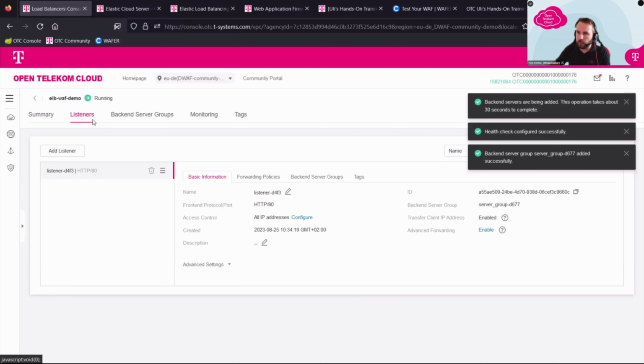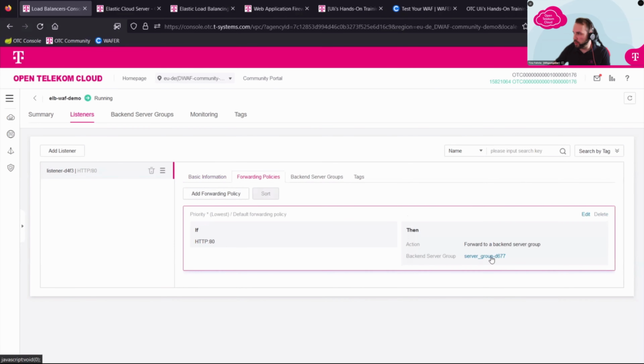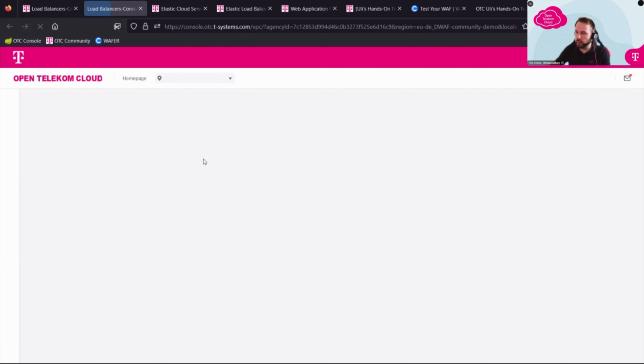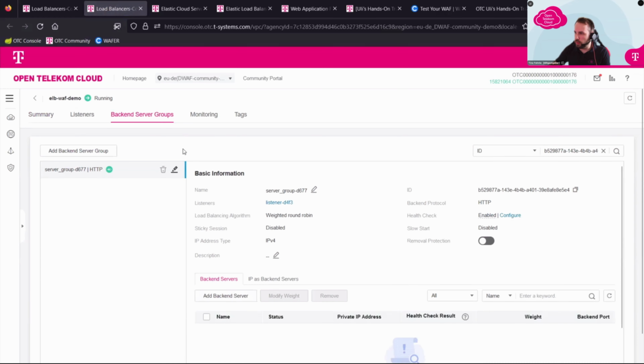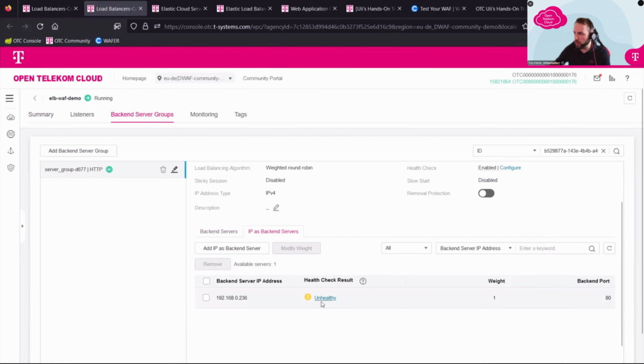That means whenever HTTP traffic, so port 80, is coming, forward it to the server group, and the server group is the dedicated WAF. It's listed here as IP as backend server. This is currently unhealthy. It takes a while until the health check is working.